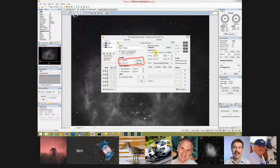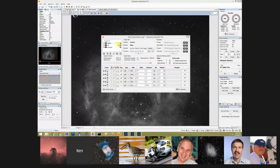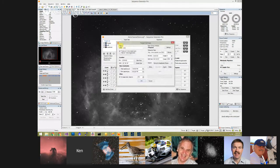So I don't care how you do it. If you want to pull an old image up off the disk, if you want to point to someone's Astrobin image, or even if you just want to enter in stuff by hand, you can do it right here. The only thing that matters when you press OK down here is that this is what you want it to be. Okay, so you can see that each of these targets is automatically centering.